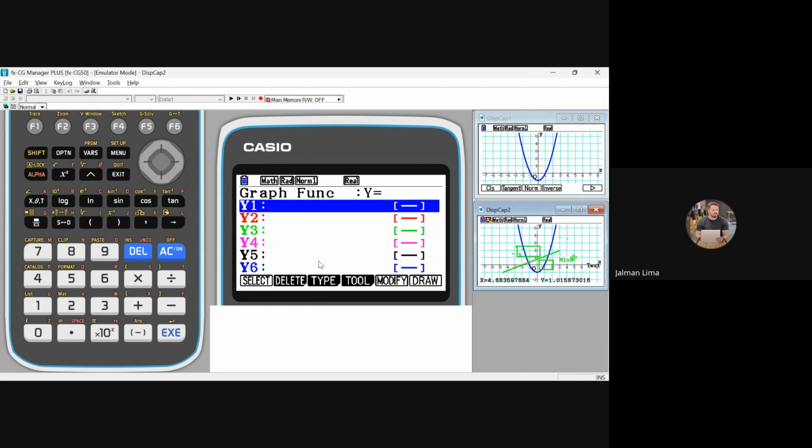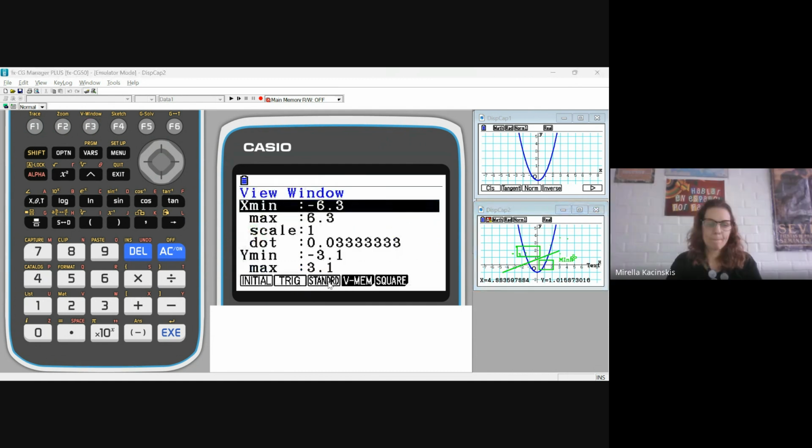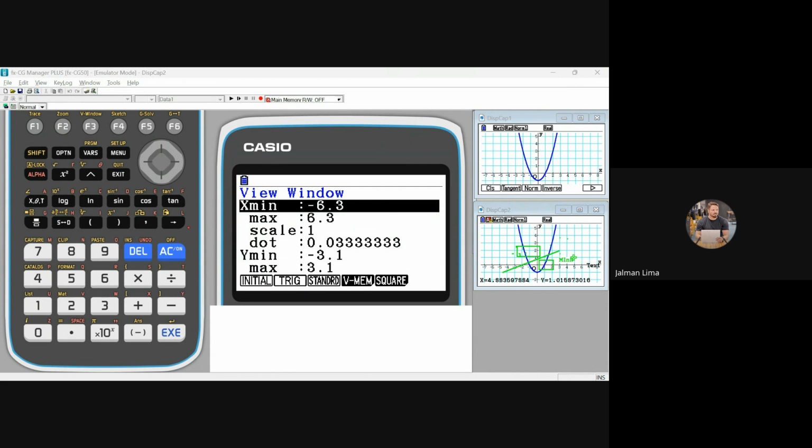So this is the last tip, just to recall the last tip. Before you plot, because it happens a lot with students, it's very nice that before you do the first plot, the first draw, you go shift, view window, and adjust the view window to the same one for every student.